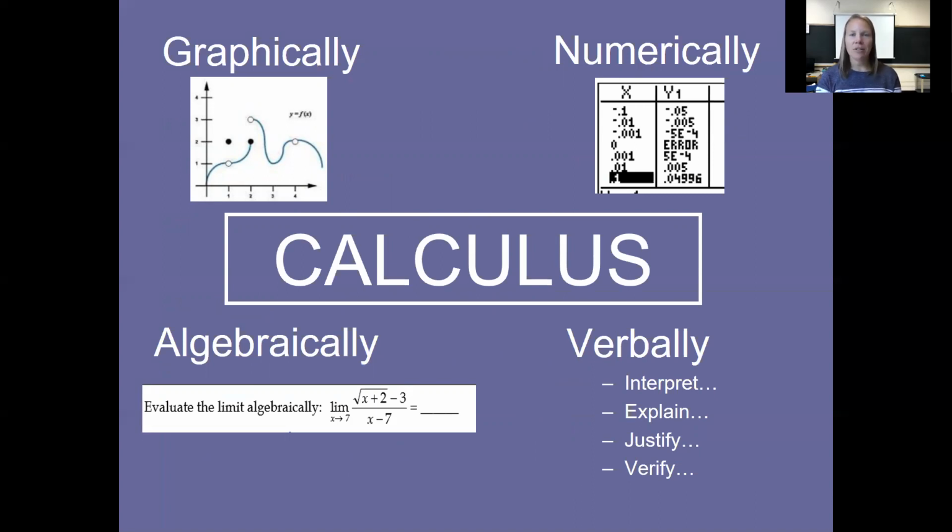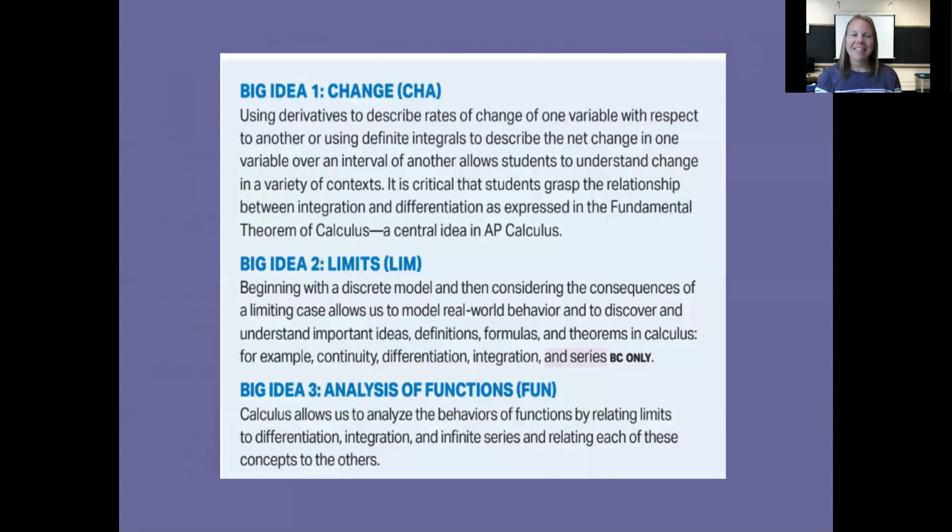So there's different ways of analyzing the concept or performing a question, and they will be well versed in all 4 of those as we go. This slide, you can pause me right now and read it if you want, but it's stolen from the College Board website. These are the 3 big ideas in calculus. We look at change, whether it's a rate of change or an accumulation. We look at limits. Limits are tied into the 2 main topics in calculus AB, and then obviously an analysis of functions. So if you want to read through that, please do.